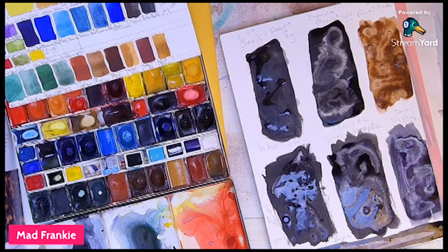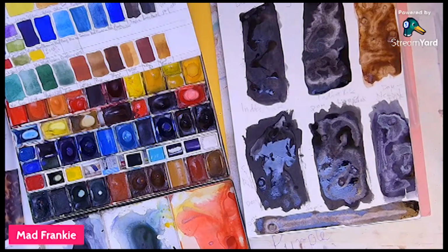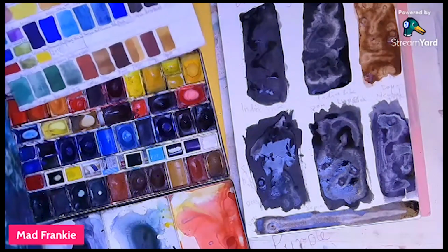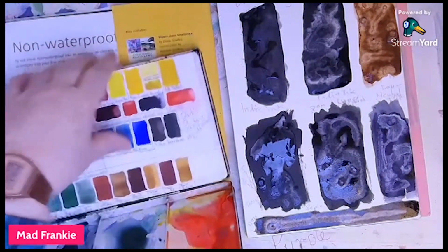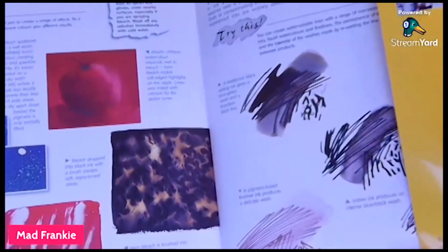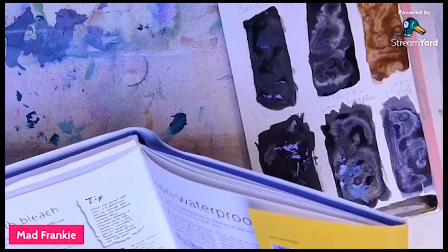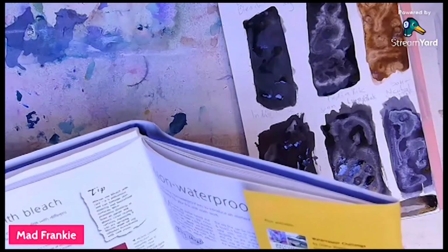So I think sepia is the closest, but even that's not quite right. You see, on this book, it just says bleach dropped into black ink with a brush creates soft sepia-toned areas. Well, it hasn't. It's created some interesting colours and so forth, but I don't see anything that looks like that. Nothing looks like that. So does it say anywhere else about the type of black ink? No, not a dicky bird.